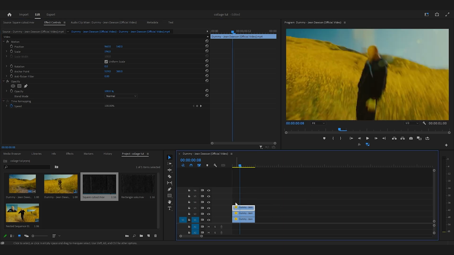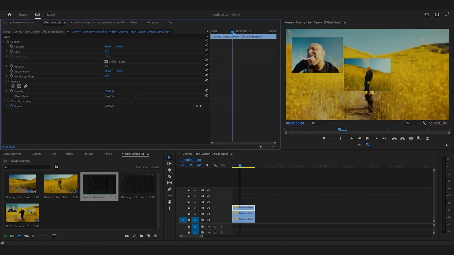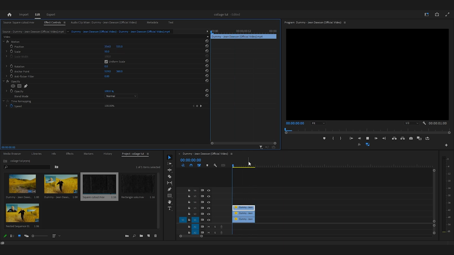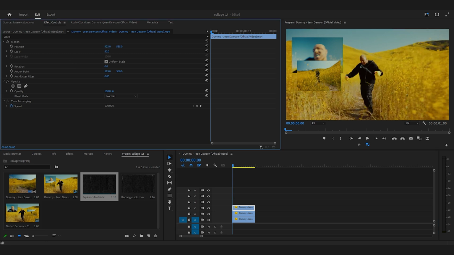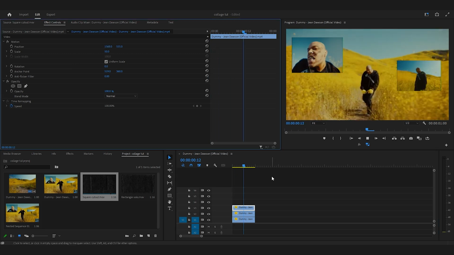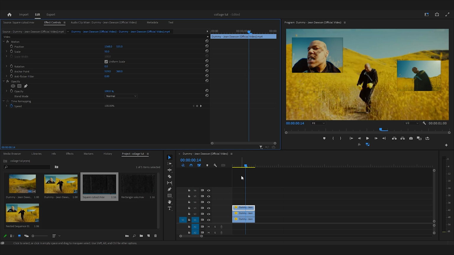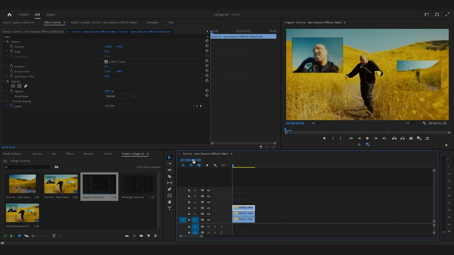We're going to bring our other clip, do the same thing. But what we're going to want to do is put it to the other side. This is what I was talking about with balance. With collages, you want to have it so one side is not overweighing the other. So if you have all this stuff on this side, it'll work, but I tend to like just having it on each side. It makes it look a lot better in my opinion.